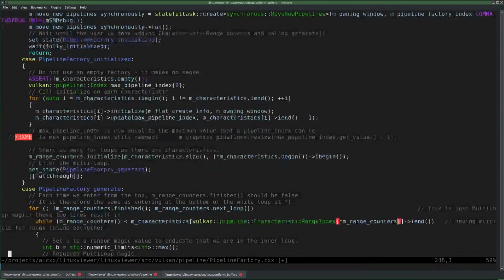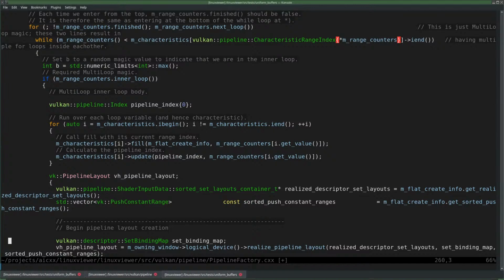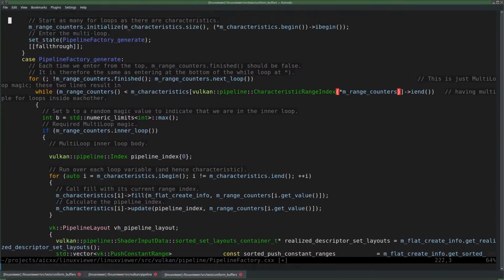So now I'm going to take apart this multi-loop here. And this means that I want to be able to jump to, let's say, the top of the for loop. No matter how you look at it, I'm going to need a case. How do you do that? I think it's better to change it into a do while loop first.